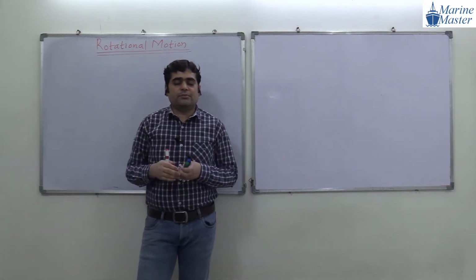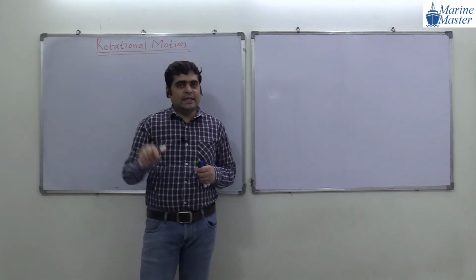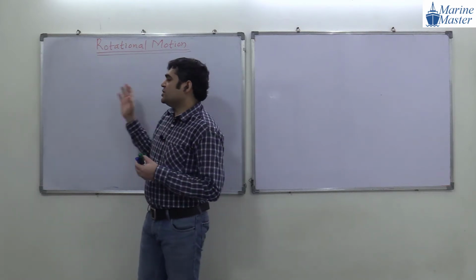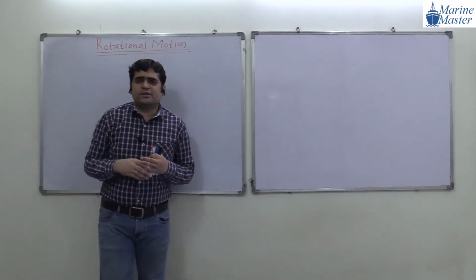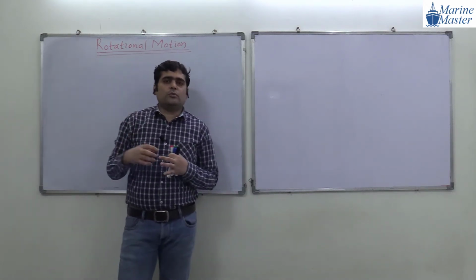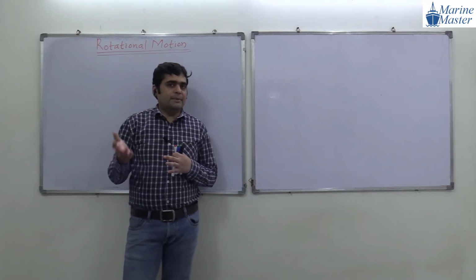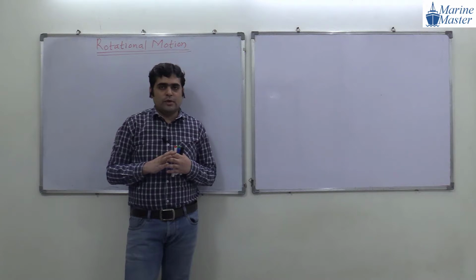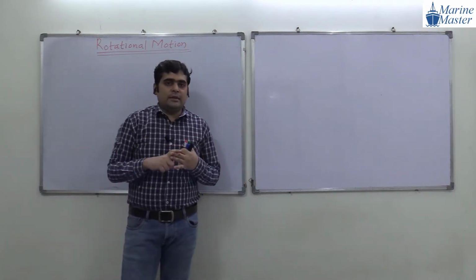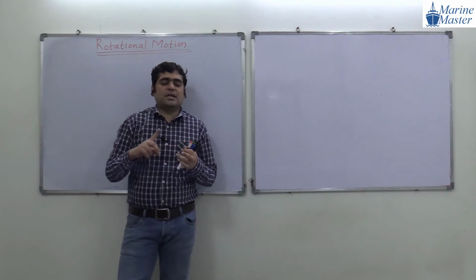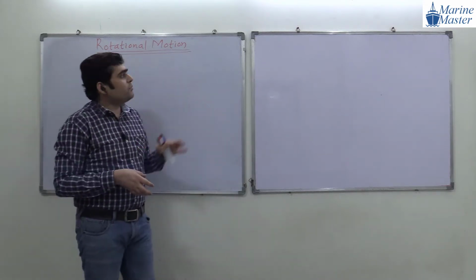Earlier, the previous chapter we studied was linear motion, where motion is only in one single line. In rotational motion, most of the questions are a combination of rotational motion and linear motion. So we need the basics of linear motion, the basic theory, and the basics of friction, and some concepts of this chapter also.